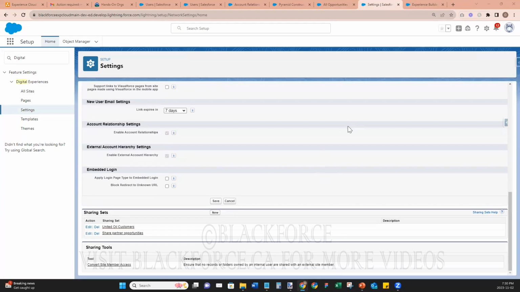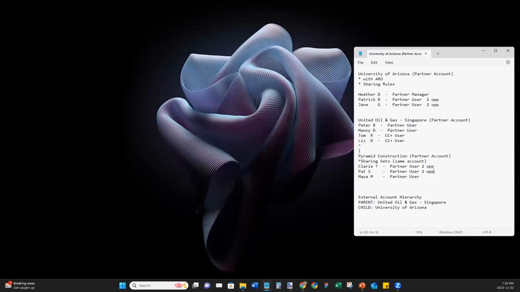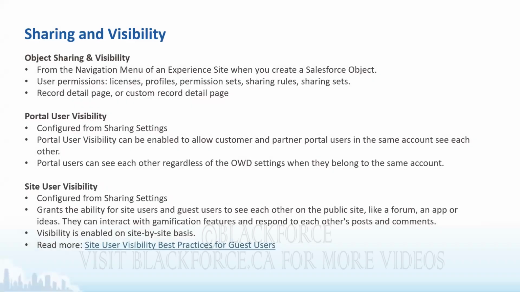Okay, so let's go back to the slides. All right, so I just want to give a summary about sharing and visibility. Not a summary per se, but you may be familiar with just a few of the things that are here already. So object sharing and visibility.